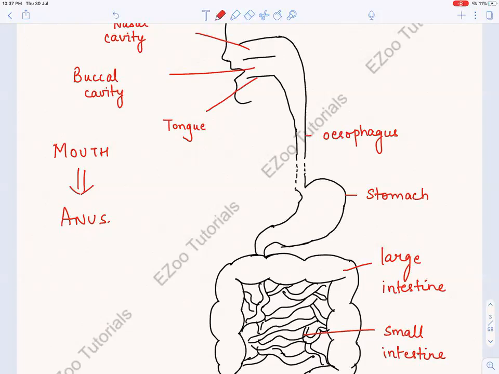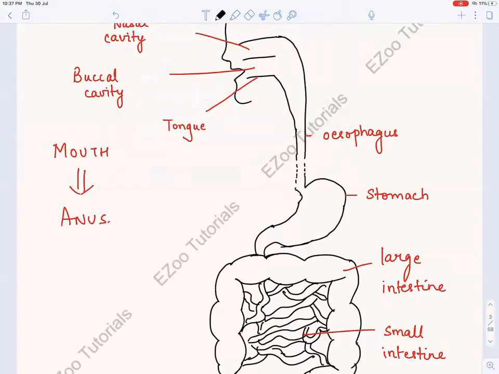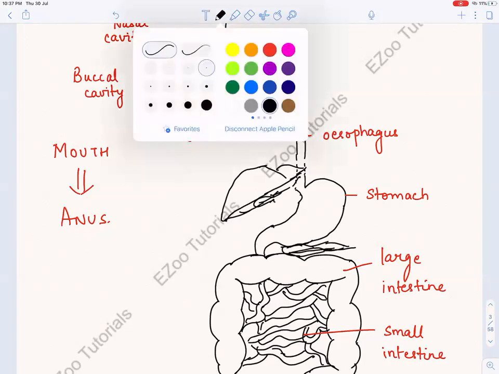And there are many other structures involved which are very important. Those are called accessory digestive organs. Like there is this liver, one of the very important parts that we're going to study, with all its cells and everything, with the gallbladder. So we are going to do this with the pancreas. Chalo, so let us label this also.